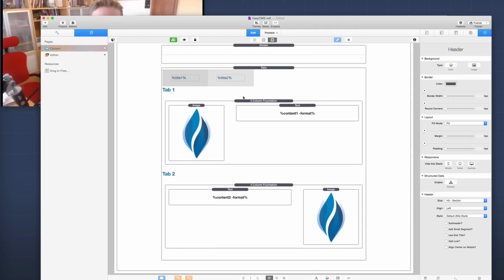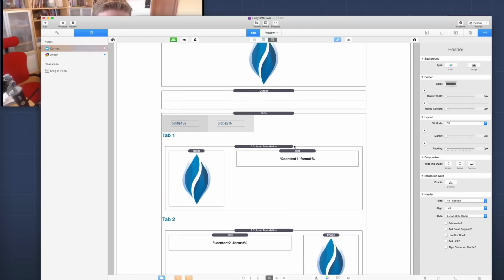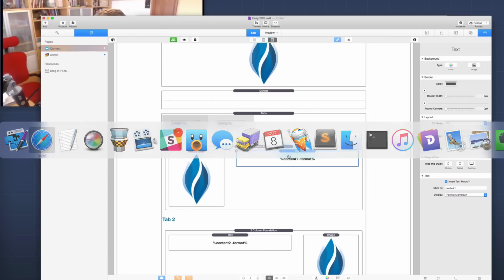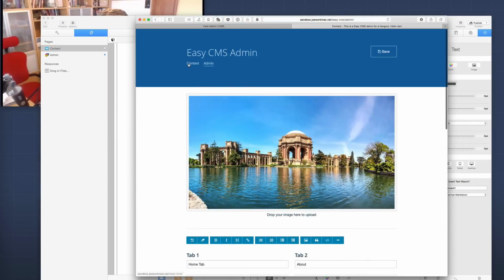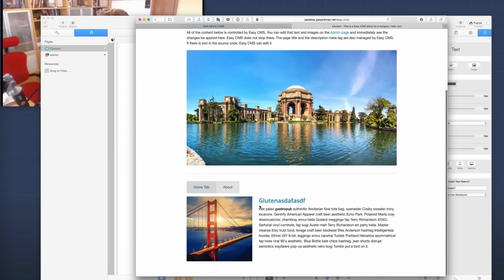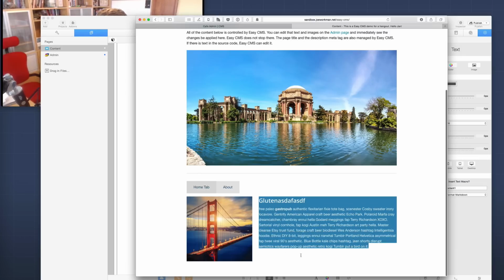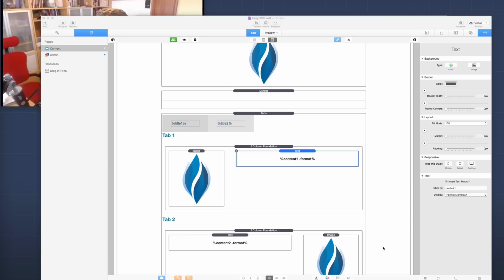Okay. So now what we're going to do is focus on the content of tab 1. And what that is, is this text edit area and this content area. Okay, this is what we're going to be focusing on configuring right now. This text content area right here. Okay.